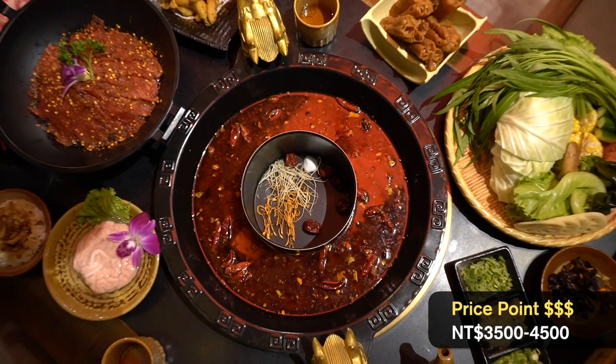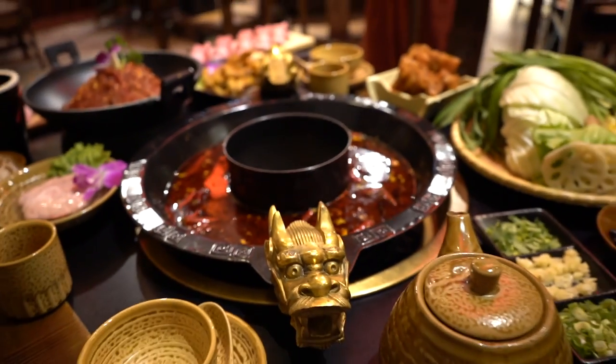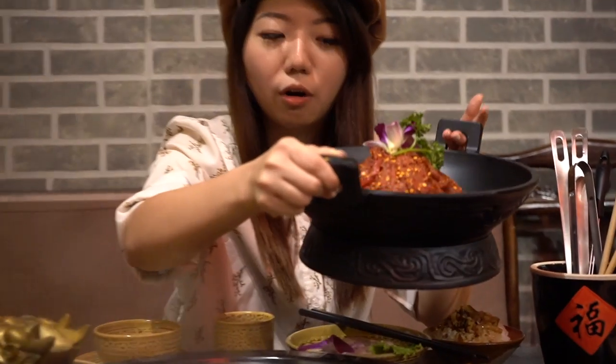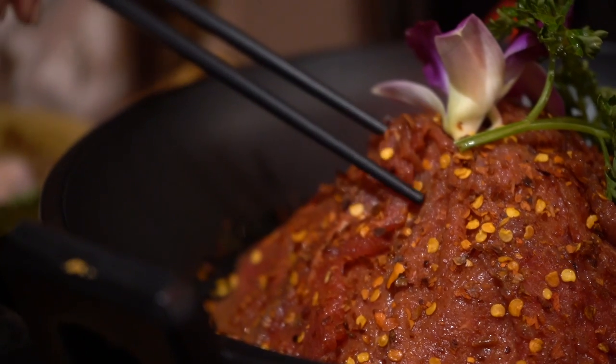If this doesn't define bougie dining, I don't know what does. Right in front of me, there is a lot of stuff. This item is their special beef — it's actually been smoked before and now it's covered in peppercorn, layered on this giant pile of ice. This dish you've got to consume as soon as possible because it's fresh. Taking a slice of this beef — it is layered in spices. She informed me, you just put this in for about 10 seconds and it's ready to consume.